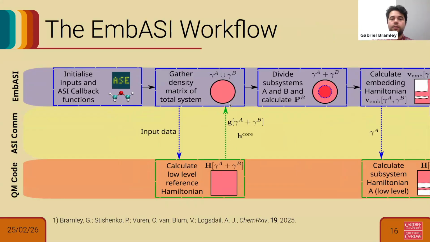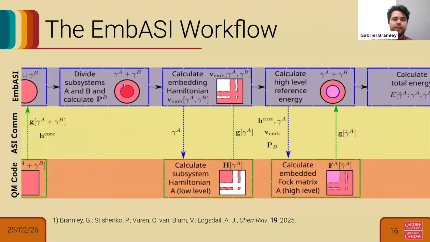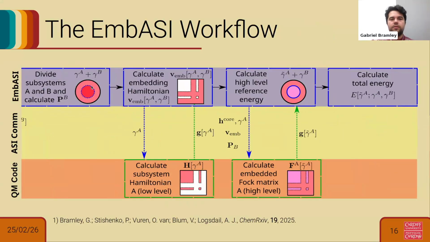You take back your electrostatic embedding for the whole system, and then you localize, dividing your density matrix into subsystems A and B. Calculate your embedding potential by calling the low level of theory onto the active subsystem, and take the electrostatic matrix back from there. And then you calculate the projection matrix from the environment density matrix, and then use all of these terms together to calculate the final density calculated at the high level of theory to give you your total energy.